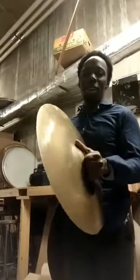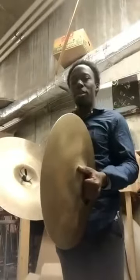The other thing is some people like to put their thumb on the bell. I personally do that. I'm honestly trying to get away from it a little bit more just to free up some things, but it does affect the sound a little bit, I will say that. It kind of muffles the top or bottom cymbal if you have your thumb on the bell. So take that into consideration. I like playing dry in this hall, so it kind of works out in my favor a little bit. So just work with what you need.